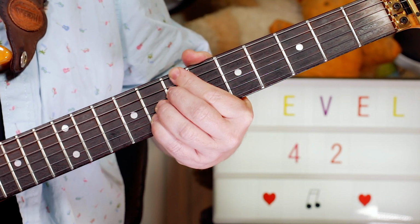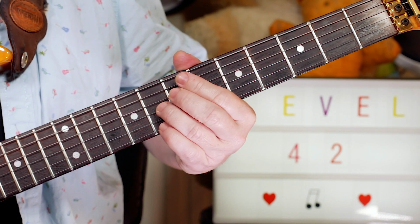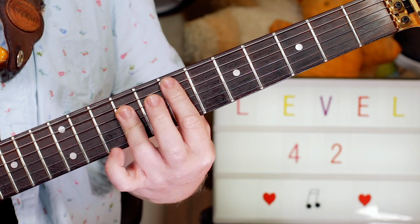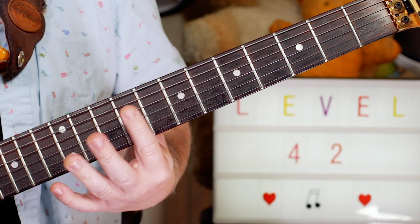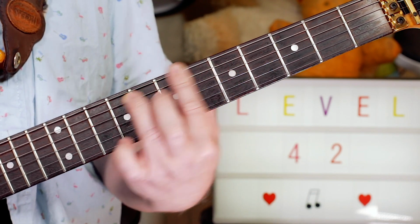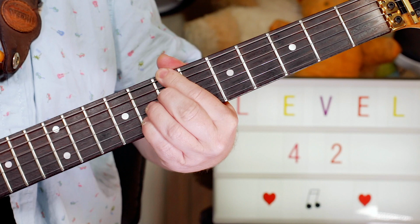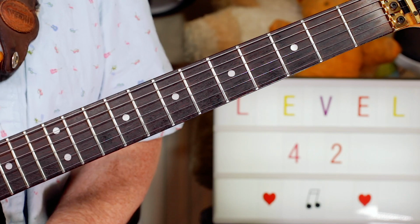And then we've got a B7 sharp 5, so I'm playing 7 on the E string, 7 on the D string, 8 on the G string, 8 on the B string, and then just an E major this time, to a D. Then back into a repeat.